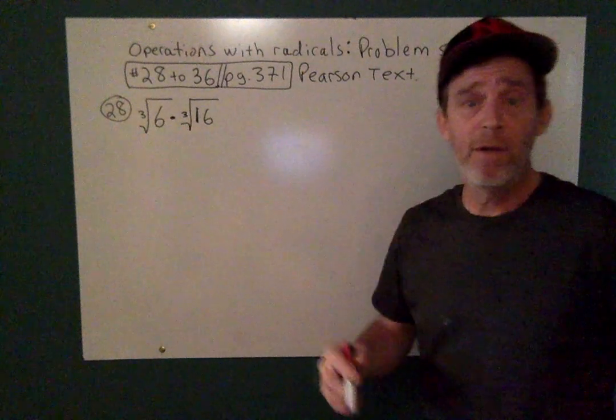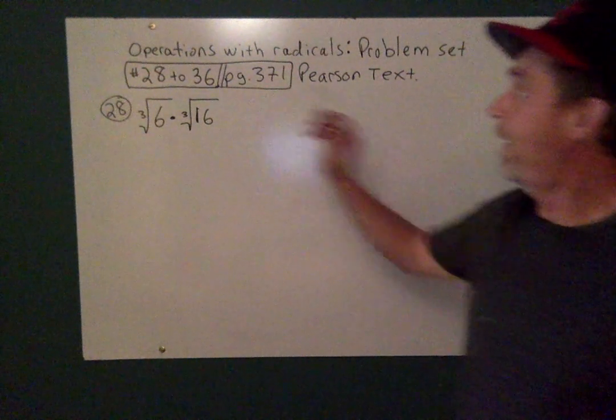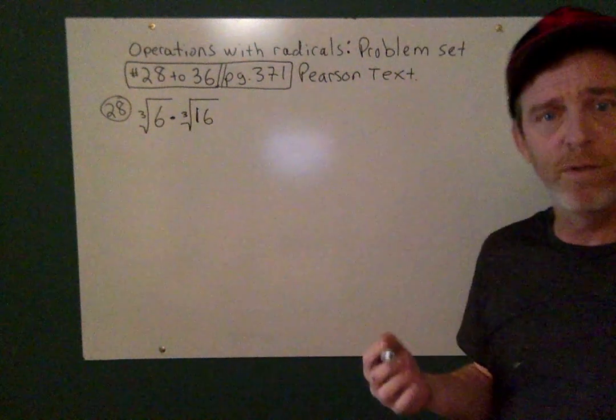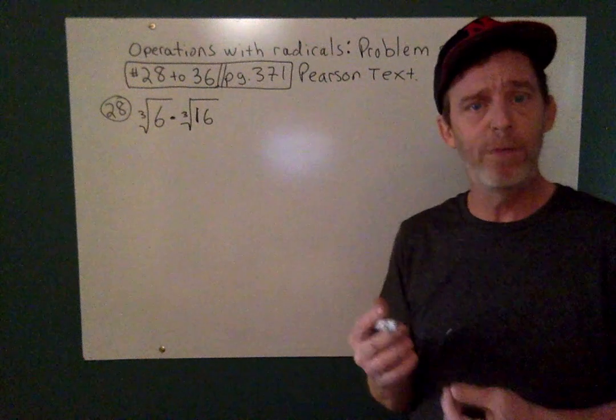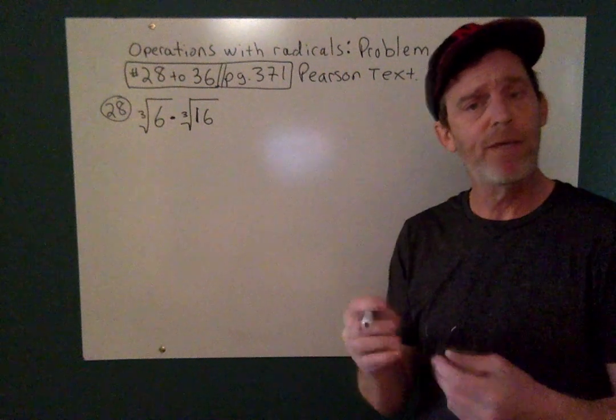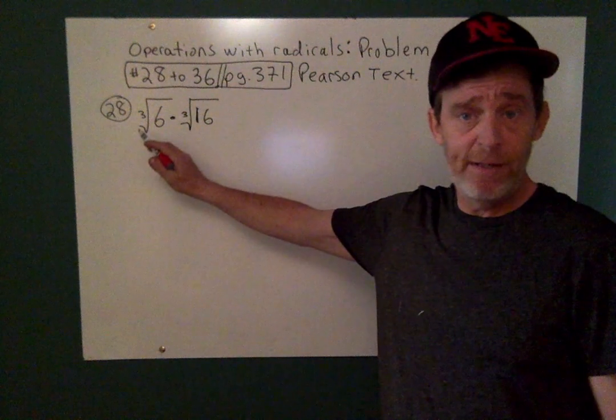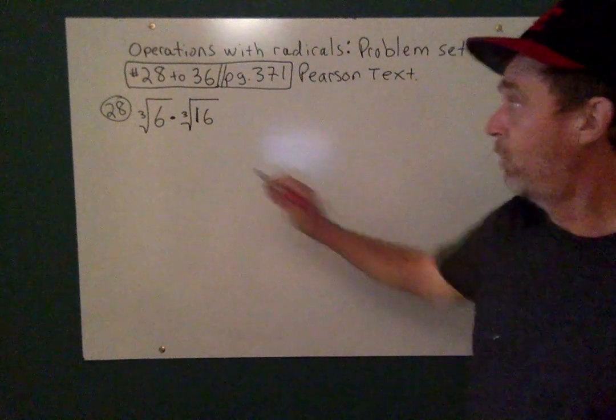Okay, here we're going to start with number 28 to 36, how we start multiplying it. Now the author starts with integers so you can get a feel about what you do as far as breaking it into bases and how to deal with that with the exponents when an index is involved. Okay, so let's break up 6.